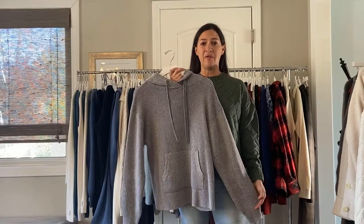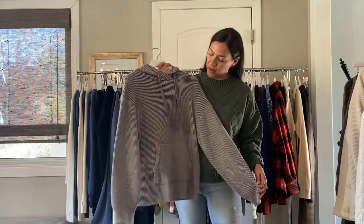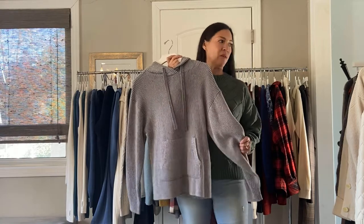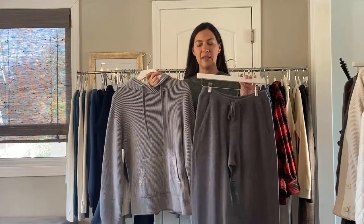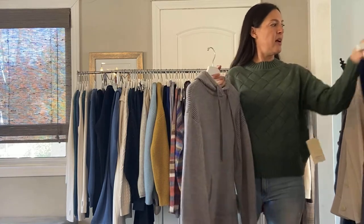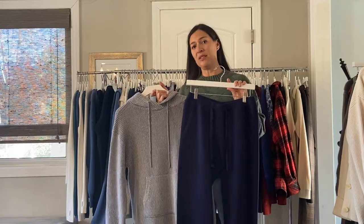This has been a favorite so far — it's the Kanga hoodie, and it's kind of a ribbed cashmere hoodie. It's so cute in the charcoal. We also have a matching pant to go with it. My sample is not ribbed, but it will be just like the sweater, and you can see pictures online of the jogger on. We also have it in a navy color, so I think either set would be so cute.